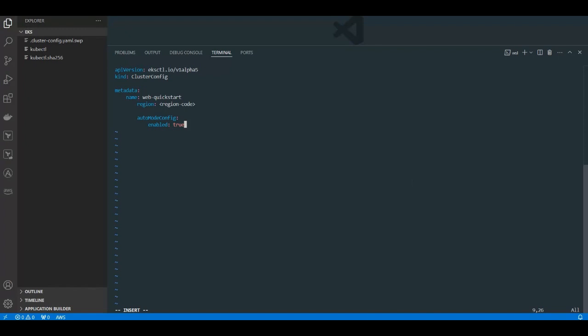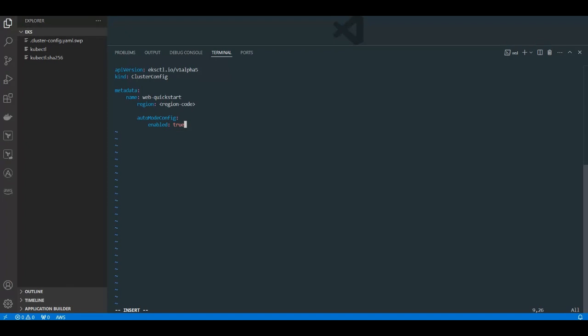So here we can see the YAML configuration creating the EKS cluster using eksctl, for managing the Kubernetes cluster. Here we can see the apiVersion eksctl.io/v1alpha5. This specifies the version of the eksctl API we are using, in this case v1alpha5, and eksctl.io indicates the YAML file is intended for eksctl. The kind we are using is the cluster configuration.